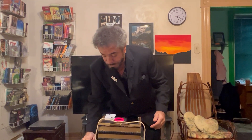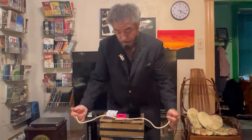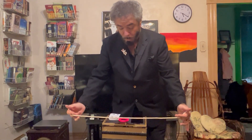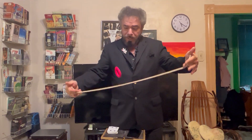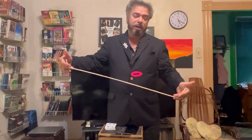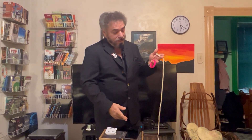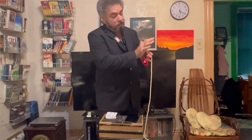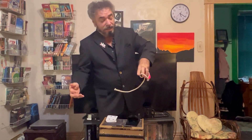Now I have several items on this tabletop as you can see. And I'm going to get this rope and watch. Watch the little — oh my goodness, look at this. It starts to bounce. Can you see that? Follow the bouncing ring. Oh my goodness, look at this. It's on my pinky. Sometimes you have to say please. Look, the rope visibly goes through. Oh my goodness. And it ties a knot.